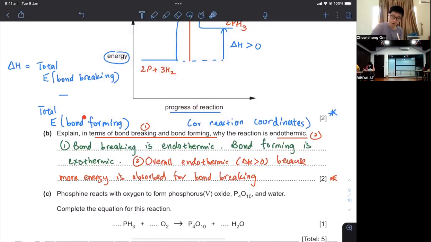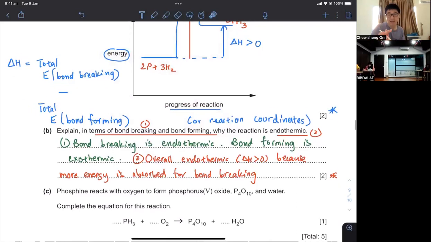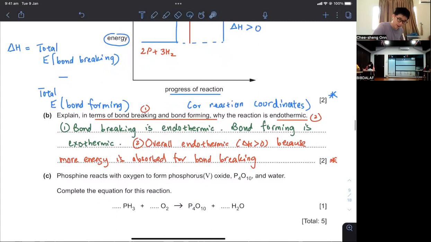Big minus small, or if you say this is smaller than that, that will also give you delta H greater than 0. As long as you get this formula correct, you will be able to write in your own words. And that's how you get the final marks. So I want to say this is bigger than the other one. So more energy is absorbed for bond breaking than total energy released, because I release energy when I form bonds, for making bonds or forming bonds, whichever one you like. So I'm saying that there is more than one way of answering this essay.